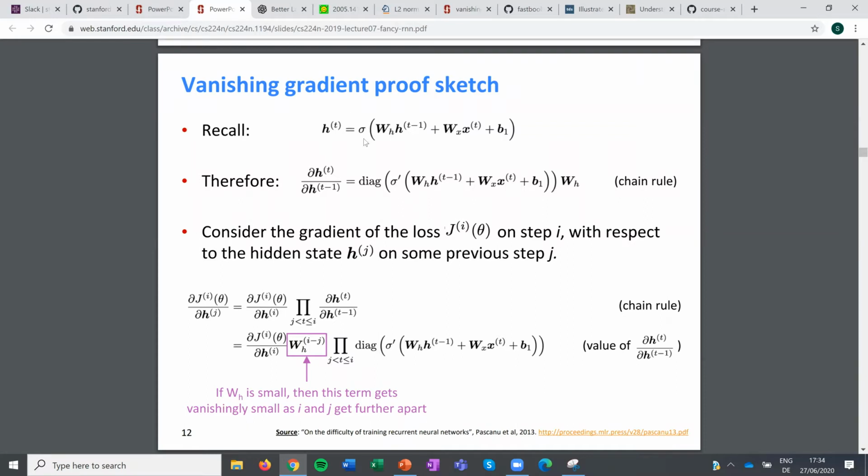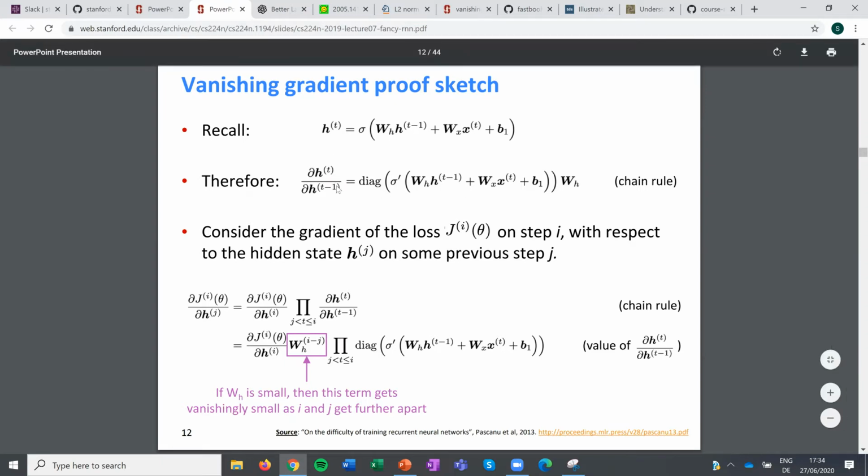Then you apply sigmoid and you get your new hidden state. We will not derive this here, but the derivative of ht with respect to ht minus 1 is this expression, just applying the chain rule.